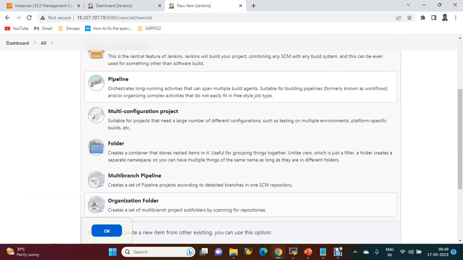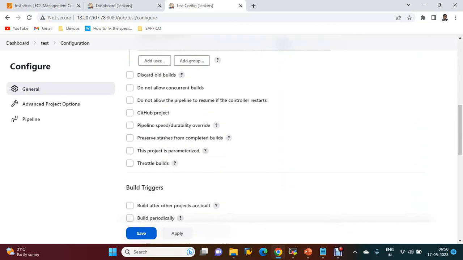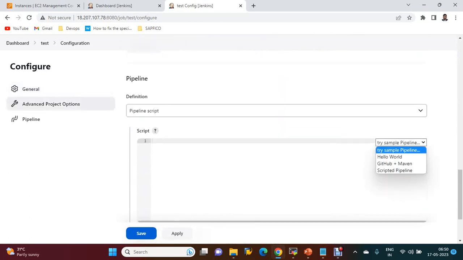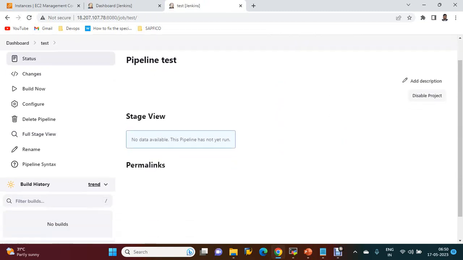Test pipeline. He can create the jobs, build the jobs, and make the configurations, everything.